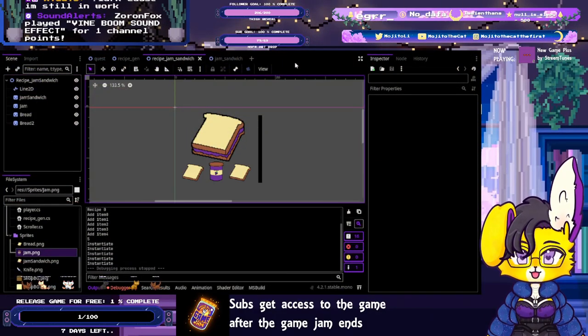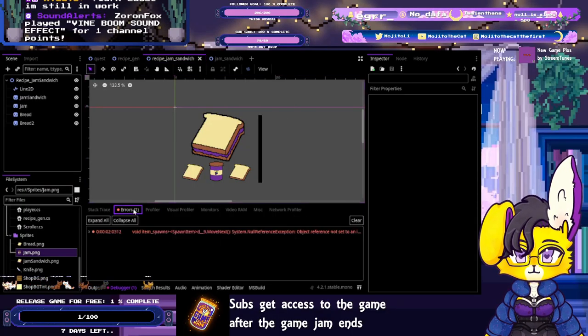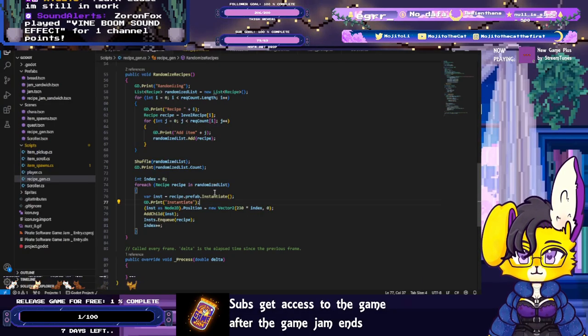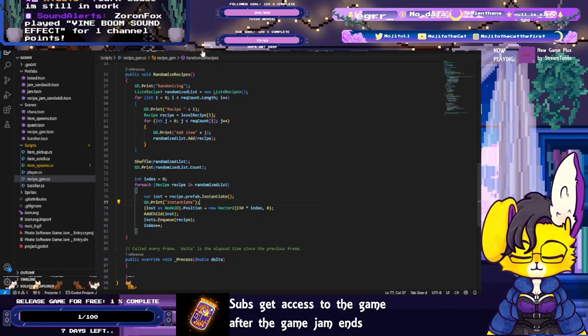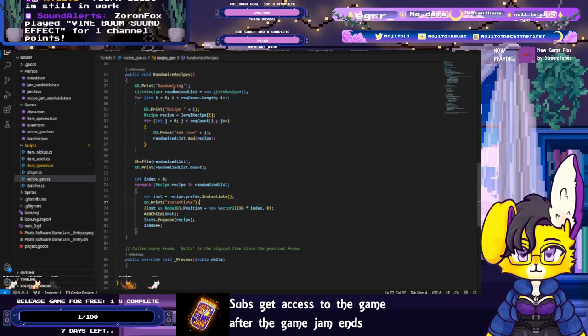And then theoretically, when we pick up something, it should update the top one.